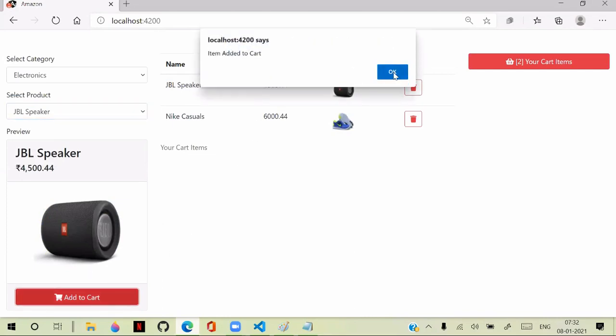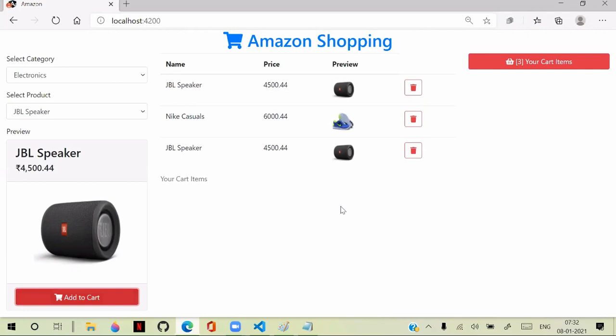Currently it is added, but it should not add. If the same item is already there, it should show an alert saying the item exists in the cart. That is the option you have to define.